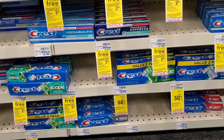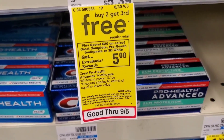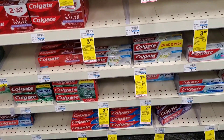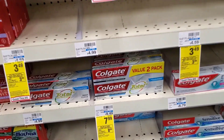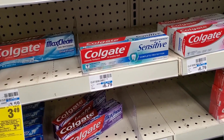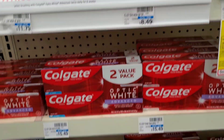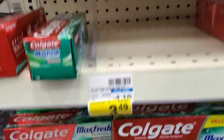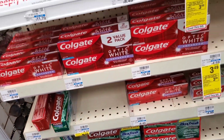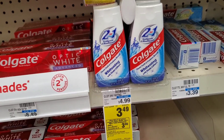I thought about it and I'm going to come back - I'm going to go ahead and do that toothpaste deal twice as well. We were just going to do the mouthwash deal twice but I'm going to do the toothpaste deal too, twice. When we buy two we'll get a $3 ECB, so that means we should be getting $6 in ECBs from the toothpaste, and $4 back in ECBs for the mouthwash - that's $10 right there. I also have a $3 off of $15 CRT that's going to go really well with these Colgate items.